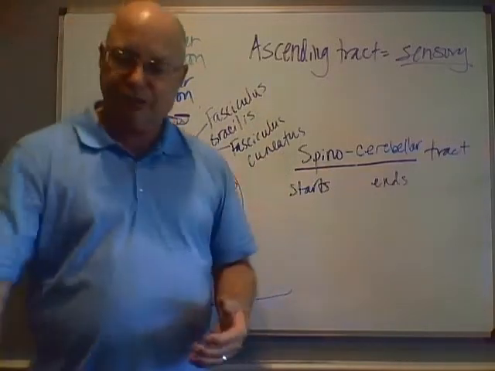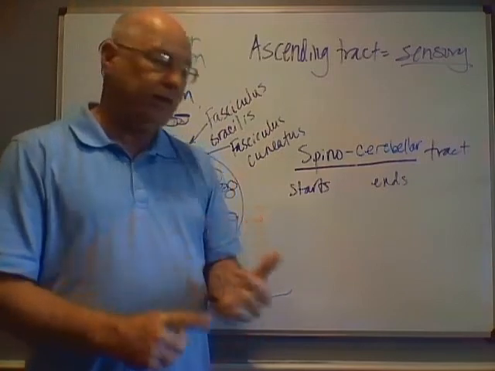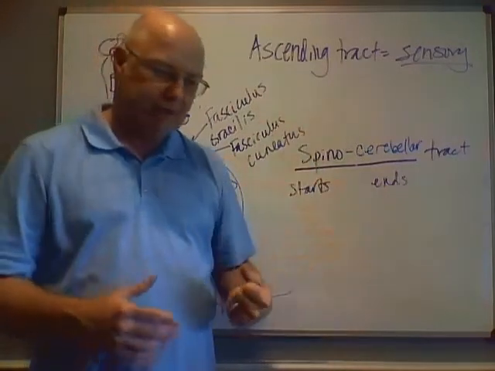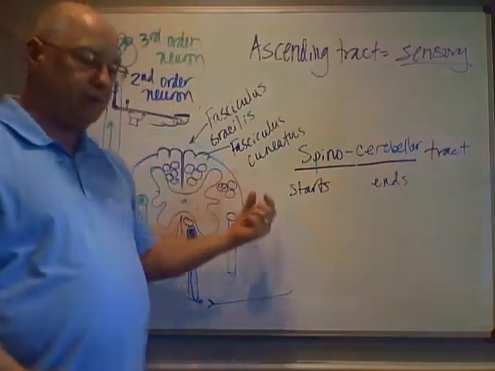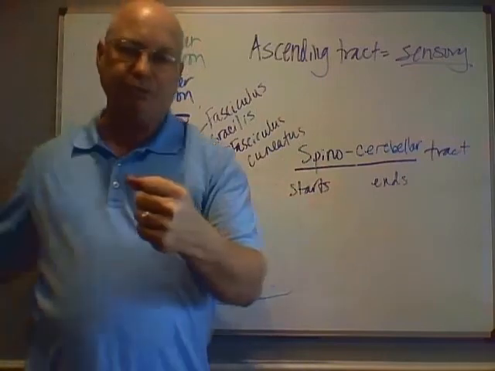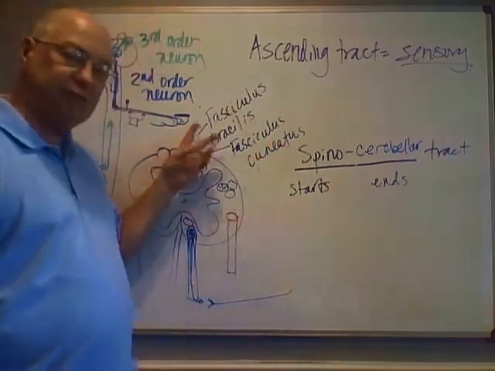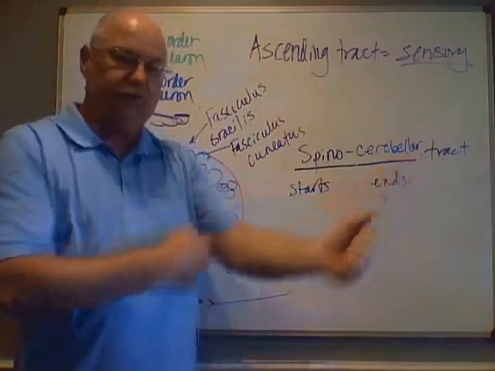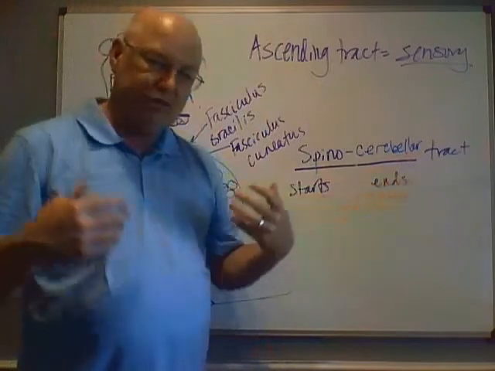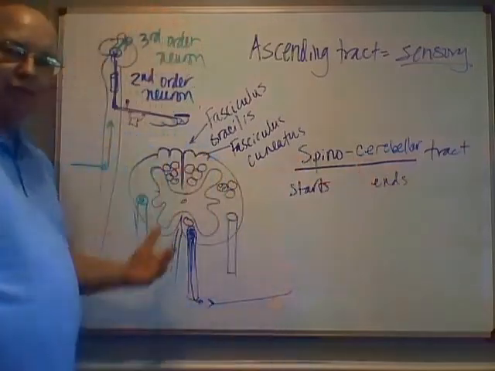So all 6 of these tracts, the anterior spinothalamic tract and the lateral spinothalamic tract, are ascending, and they do sensations about crude touch, temperature, and pain. Okay, the posterior spinocerebellar tract and the anterior spinocerebellar tract are sending information about coordination, proprioception for the cerebellum to coordinate. And then the fasciculus cuneatus and the fasciculus gracilis send feelings of fine touch, very fine feelings, the F's. So fine touch, light touch, some very light pressure and vibration in the skin. So you need to know that information.